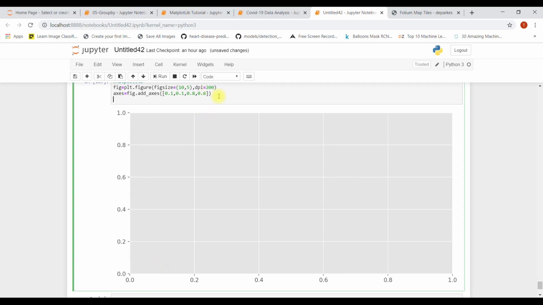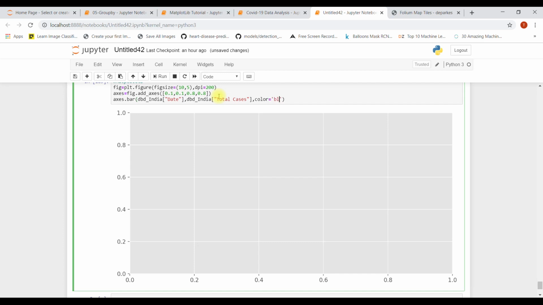Now axis dot bar. That's how you need to add DBD. First, we're going to do it for India, DBD India, and we're going to see how this corona case is rising. The X axis is going to be the date, and the Y axis is going to be the total cases, so every day how many cases are rising.